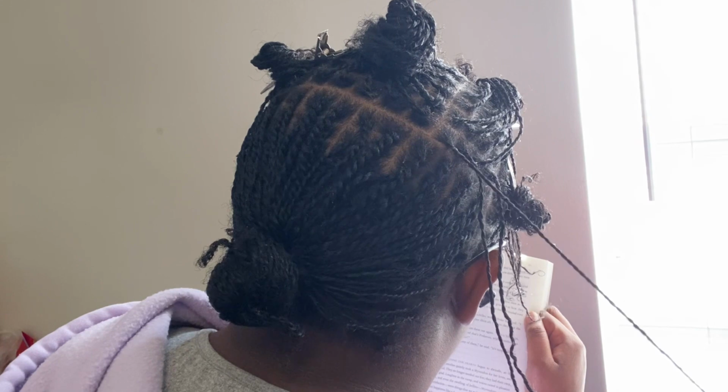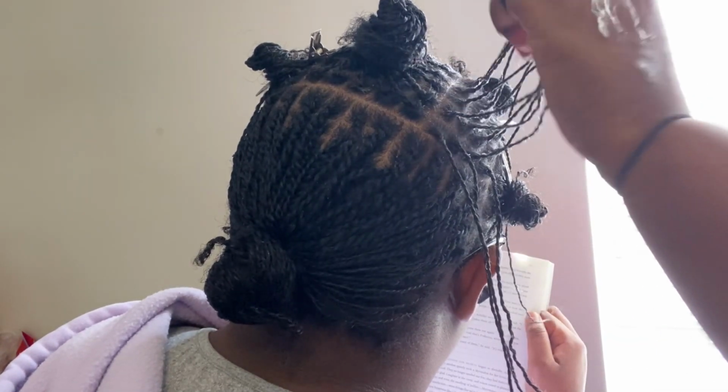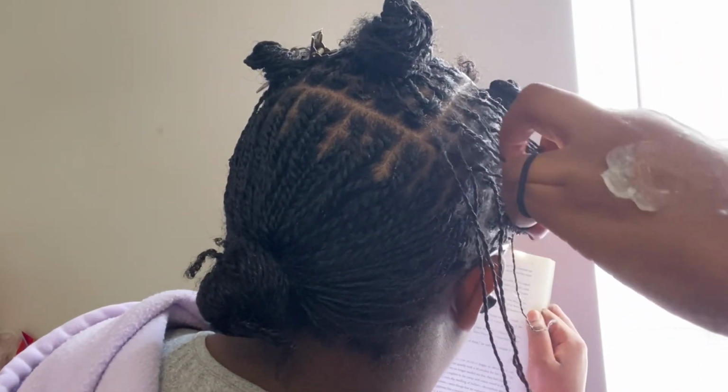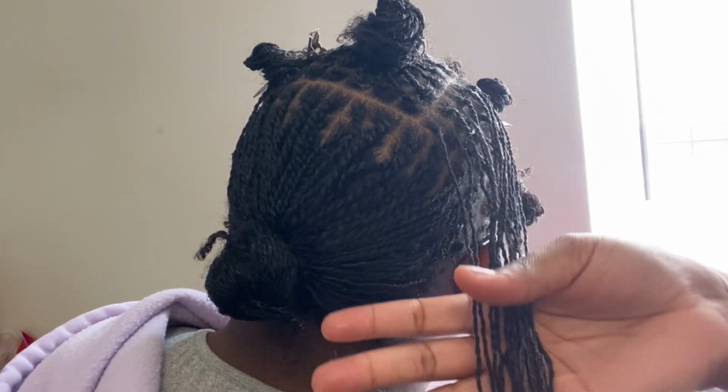I didn't want her twists to be super heavy with the gel, but on the end of the twist I actually did put a little bit more gel. She didn't want curly ends, so I had to twist all the way to the end. But you know, her ends are going to be curly anyways because she has naturally curly hair.